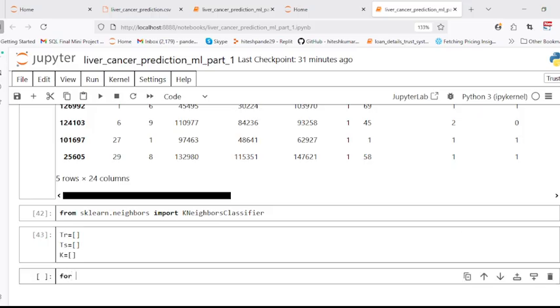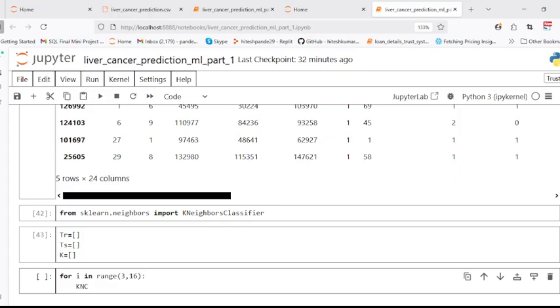So here I have to apply KNeighborsClassifier on the rows, and we need to pass the columns from index 3 to 15. For that we need to write 3 comma 16, as the last value is excluded.